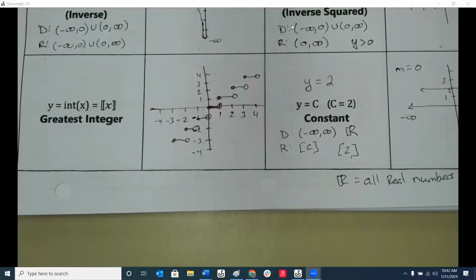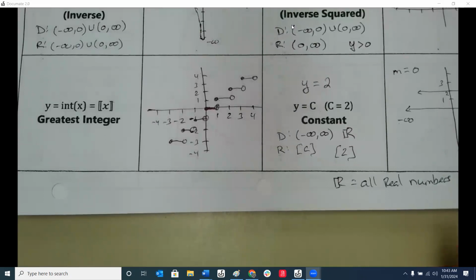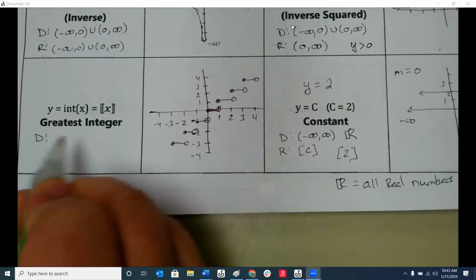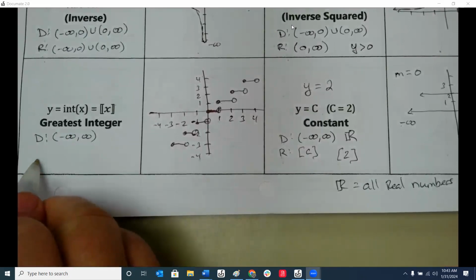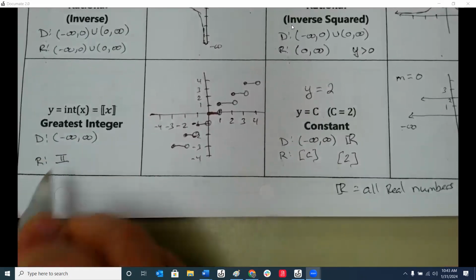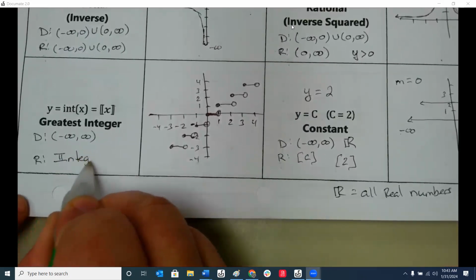When you see those graphs of influenza when people get sick, it's always a curve. No, you can't have 0.6 of a person that's sick. This is what it's going to look like. In other words, what this one says is just drop whatever's after the decimal. In other words, round down to the left. The domain of this one is all real numbers. The range is all the integers.